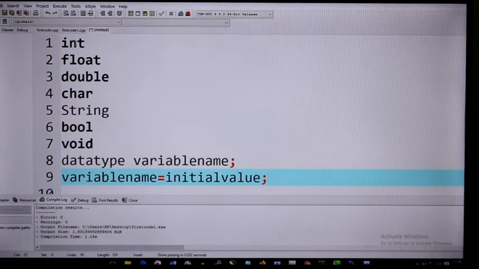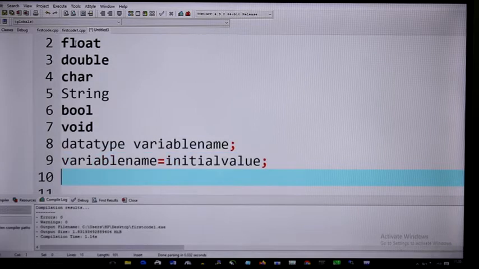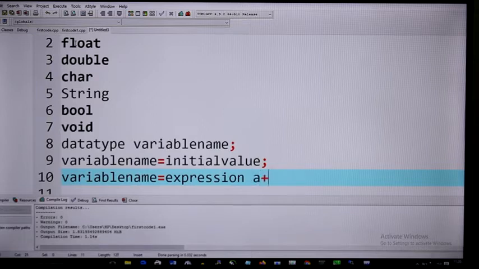Sometimes it might be an expression. It might not be an initial value. It might be that your variable is a bundle of expression, so you just write the expression here. For example, it can be A plus B, a mathematical expression most of the time, and it can also be a logical expression.